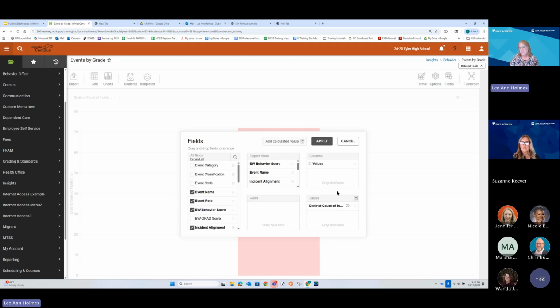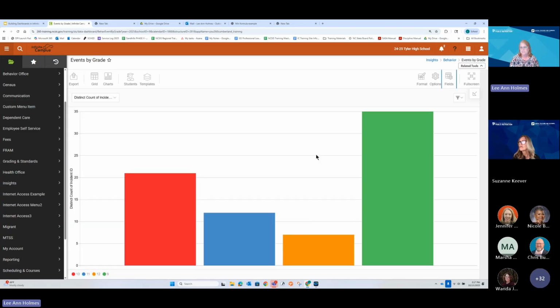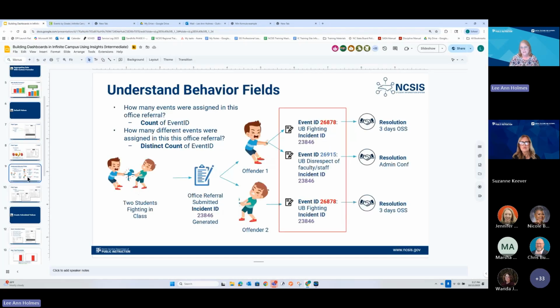Now, if I wanted to do this by grade level, I like to show when you're figuring out your formulas. If I want to aggregate this by grade level, I'm going to pull my columns over to my grade level. If you notice in my grade levels, if I counted this up, this would not add up to 72, because it's now aggregated by grade level. And so if you're looking at your data and I go back to my picture, it's going to count if this student, even though this is under 1 incident, it's going to count because this student may be in 9th grade, this student may be in 10th grade. So that's why it doesn't mean that your data is wrong.